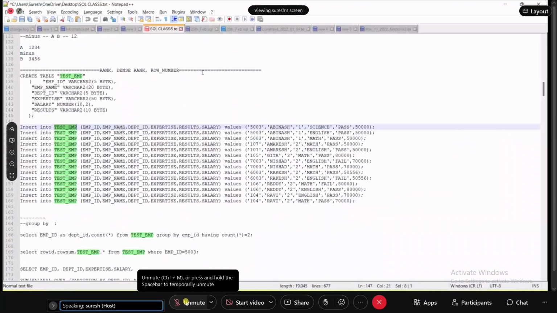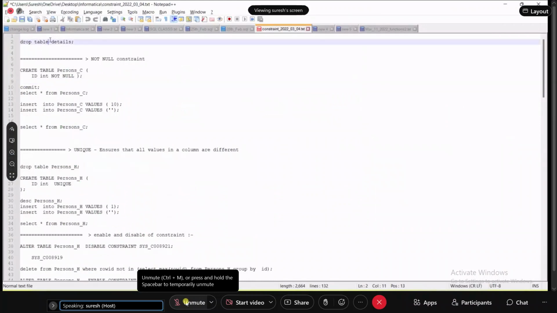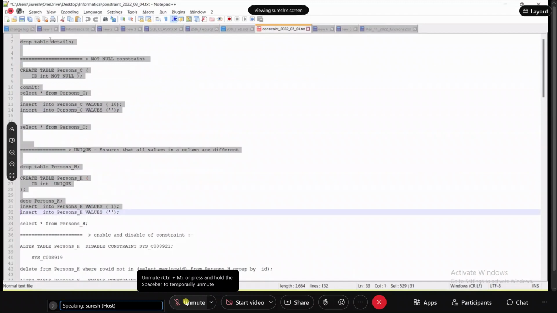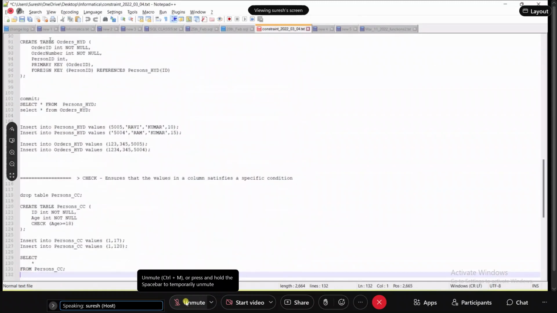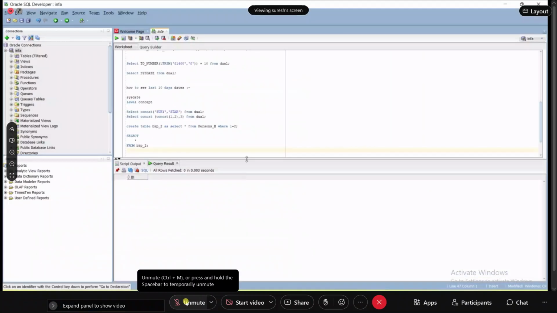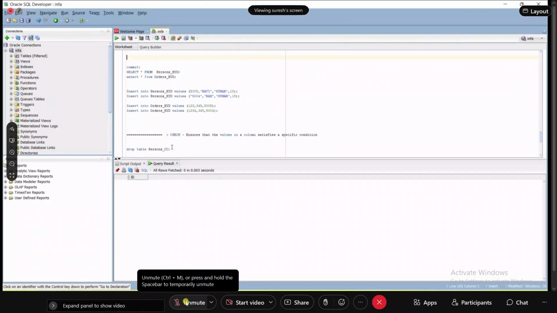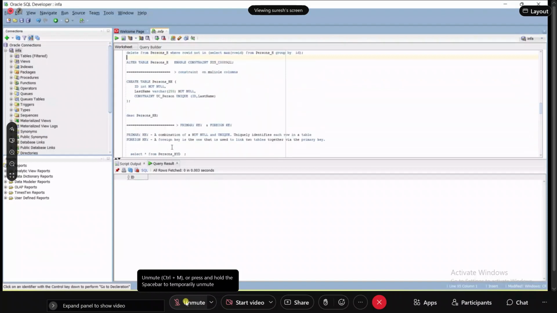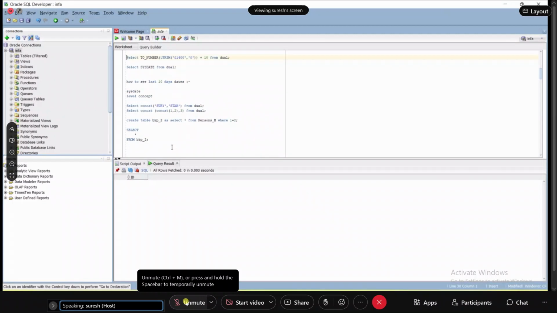Okay, so we'll jump to constraints today. On March 4th I already covered constraints, but many people have joined, so let me just recap the constraints.